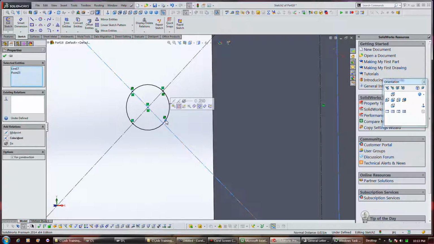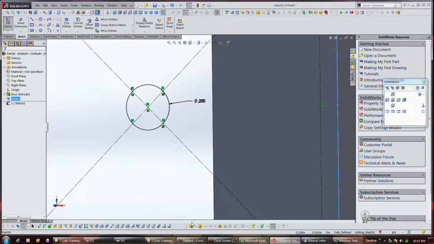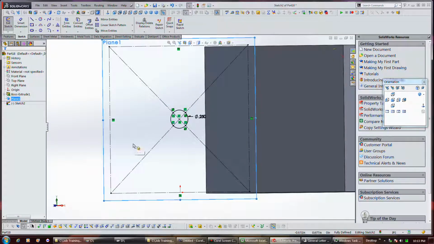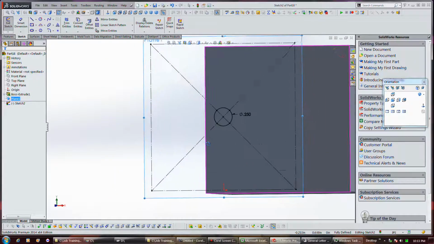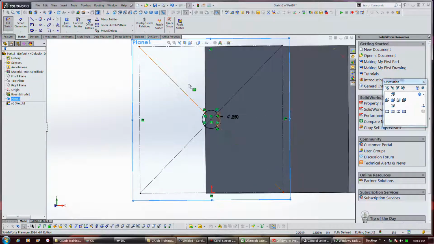It's like this. Man, I can't believe it. So he had me draw this construction box, which I used that convert entities command to, I'm actually not aligned with it. That's actually an outline of the cube there. And then he had me draw construction lines between the corners, and then, all that just so I could place a circle. I'm like, man, why don't they have a snap that you can go from the midpoint here to the midpoint here, or be able to infer lines or something? I mean, really, it doesn't have that?